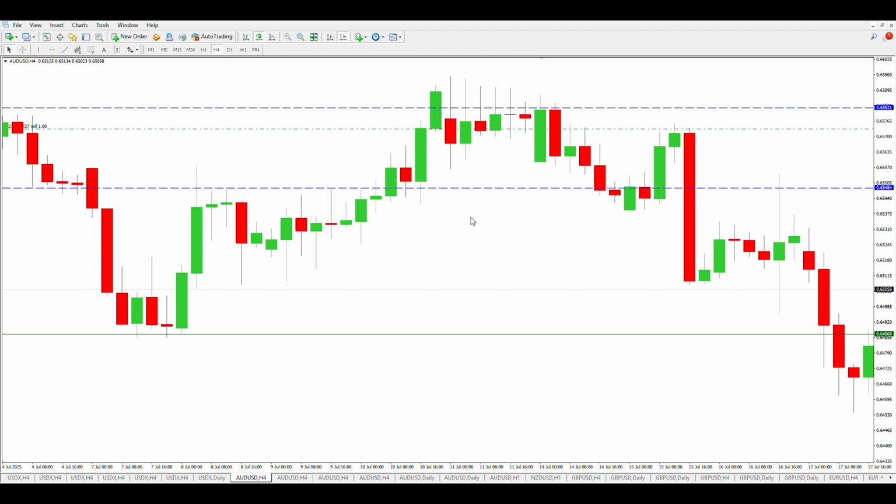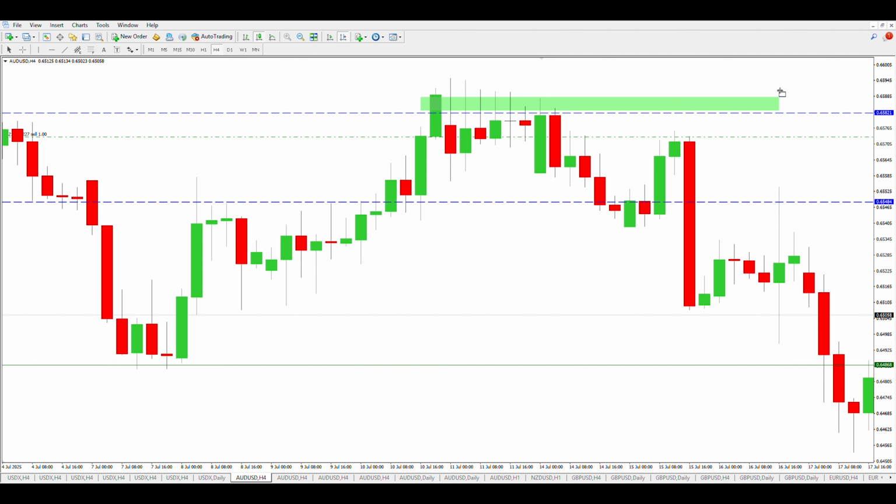What happened when the buyers take their profit? We're going to see a reduced volume in the demand orders, and it provides as well a perfect condition for sellers to come in. So we have two scenarios here. Scenario 1, buyers are going to make an entry either after sellers have taken their profit, or at their demand zone. Scenario 2, sellers are going to make an entry after buyers have taken their profits and after the price hits the supply zone. So two scenarios here. That's why we are using demand and supply.